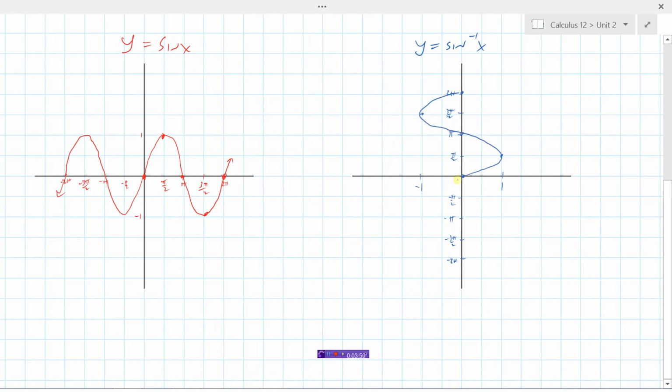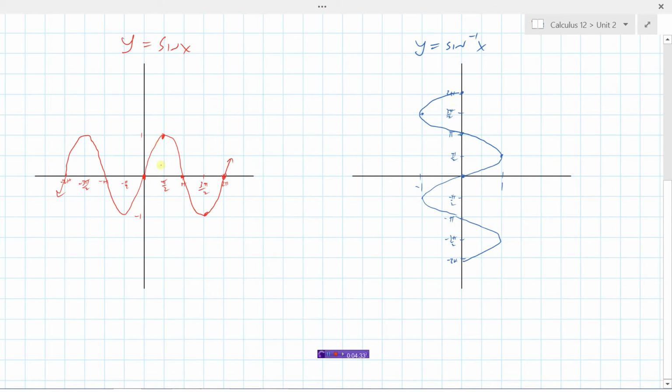And if we continued this half of it, the graph would do this sort of thing. So can you see what the problem would be with this? Y equals inverse sine of x doesn't pass a vertical line test. So this is not a function. If you think of the original sine x graph, it does not pass the horizontal line test. That tells us that the inverse will not pass the vertical line test.